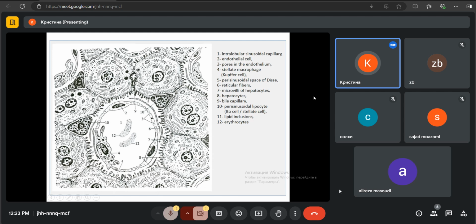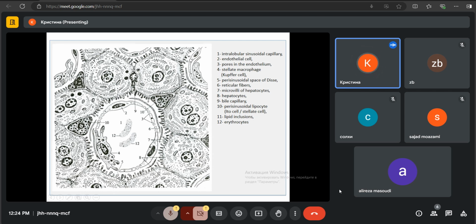And now we go to the structure of sinusoidal capillaries and the cells located there. In this picture, which is the same picture that you have in the task in your album, we have some hepatocytes connecting together to form the plate of hepatocytes. Between the plates of hepatocytes, we have the sinusoidal capillary. So hepatocytes have the vascular pole, which faces the capillary. This hepatocyte has three vascular poles. This one, because here also capillary, and this one, because here also capillary, blood capillary.